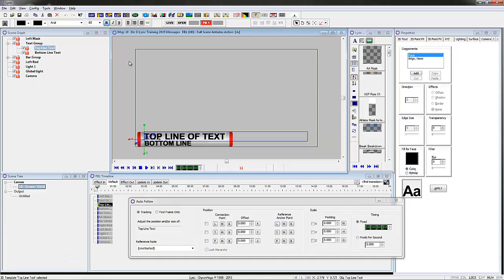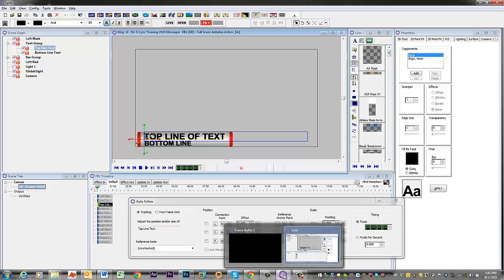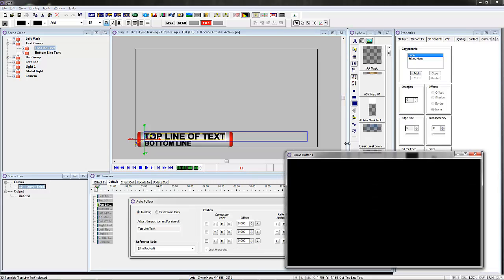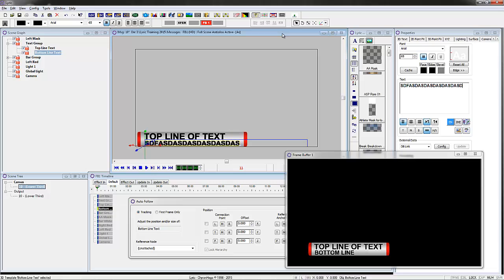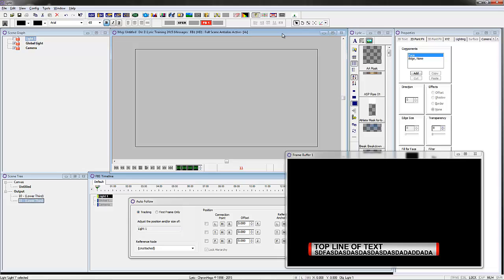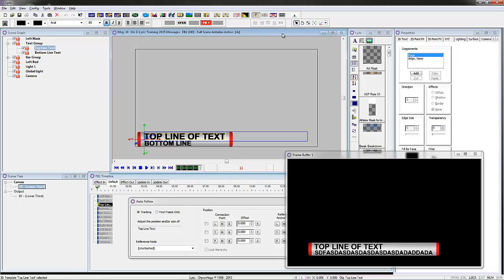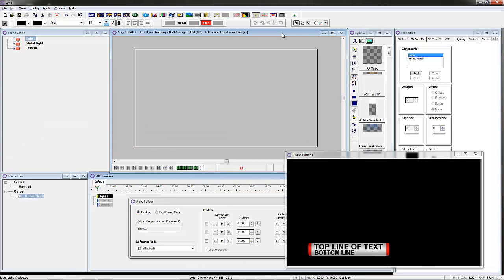And again, on message number 10 here, I'll play this to my virtual frame buffer. If I play that to the output, and now I type in some longer text like this, and play this to the output, the bar actually changes. And then if I go back, it adjusts itself. And so that's the idea behind this tutorial, which is part two in continuation of the lower third bar.